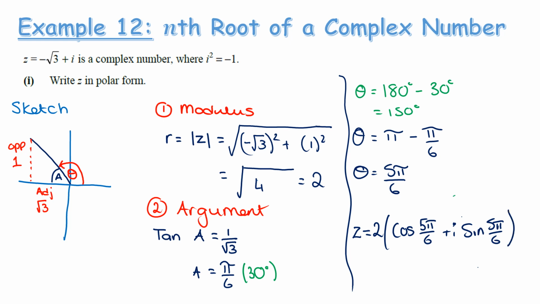If you want to do that in degrees, you could leave it as 150 because it doesn't say anything. I couldn't really penalise you for using the degrees, but it is good practice to work with your radians through any questions you can, because in an exam situation, if you have to use radians, there's no way around it.